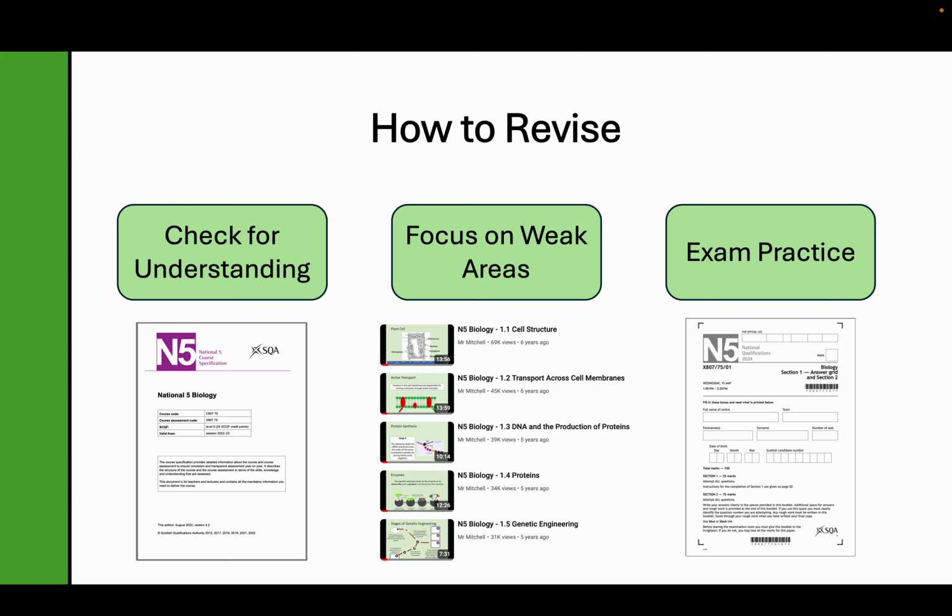And the final part of this is exam practice. Now, again, we won't go into much detail in this video on this one, but I'll do another video on how to properly use past papers and how this will work out for you. Again, it doesn't matter how many quizzes you do or how many notes you rewrite or draw out in a really nice way. If you don't apply that knowledge to exam papers and look at the way the SQA ask you questions and the exam style language and how bits of details can be hidden in the question, then you're not going to do as well in the exam as you should, because you do have all this knowledge and you just need to learn how to apply it to the exam.